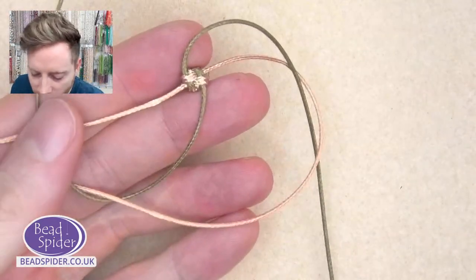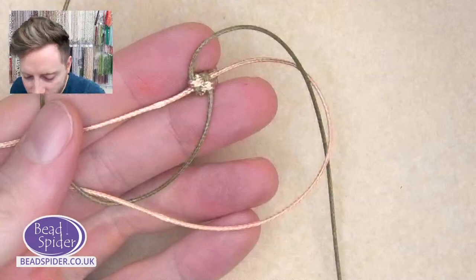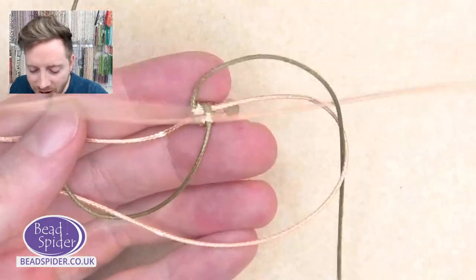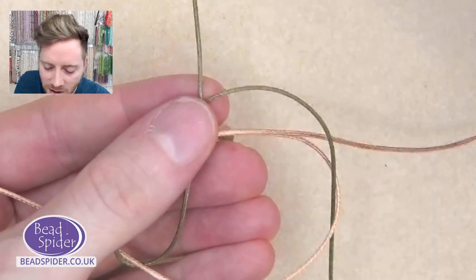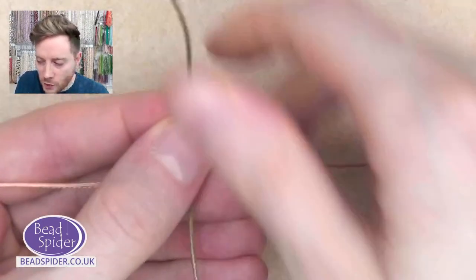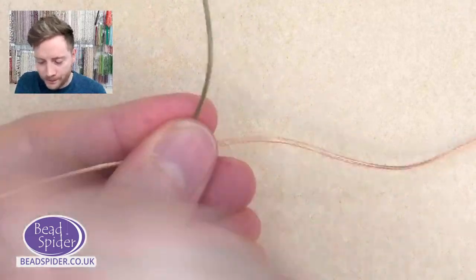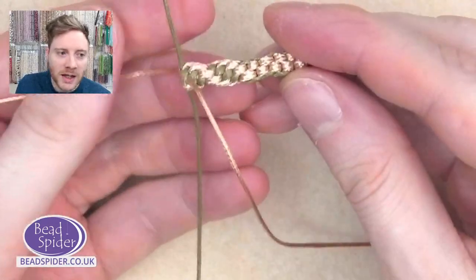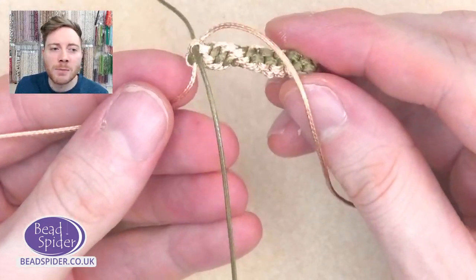So again, we've got our nice little square. Last one, I'll go through this loop and then I'm going to show you finally the effect you get from having it done in the same direction again and again. Are you ready? Here it comes. Ta-da! It gives you a really nice spiral.